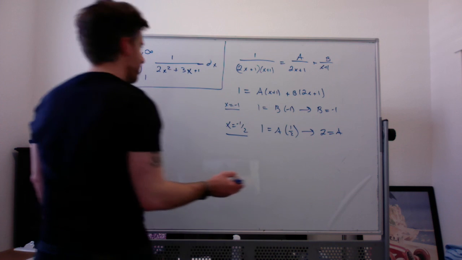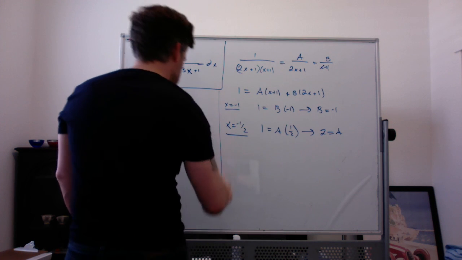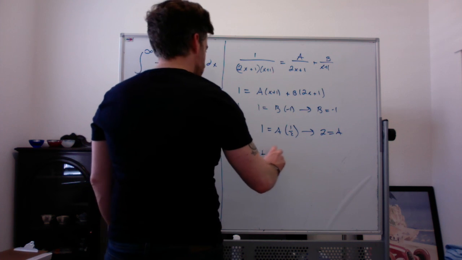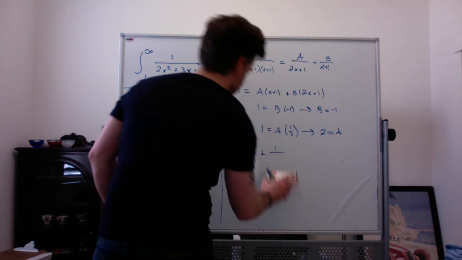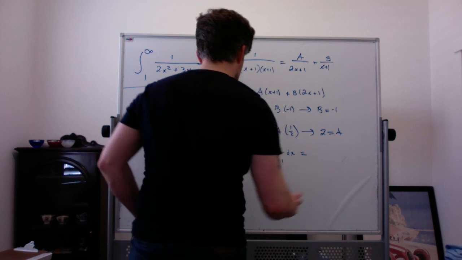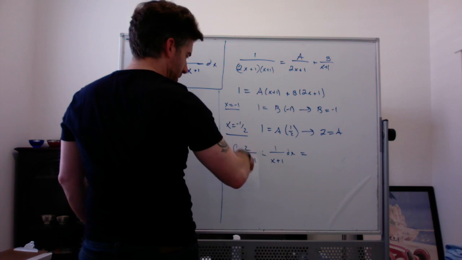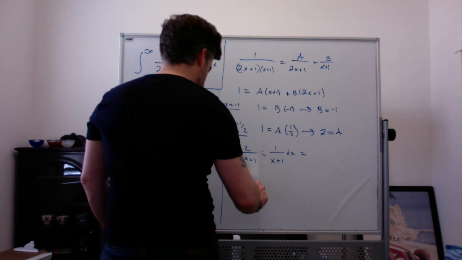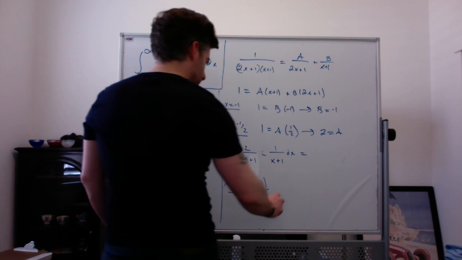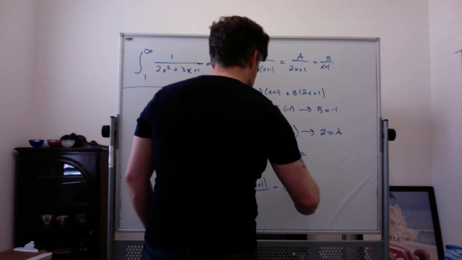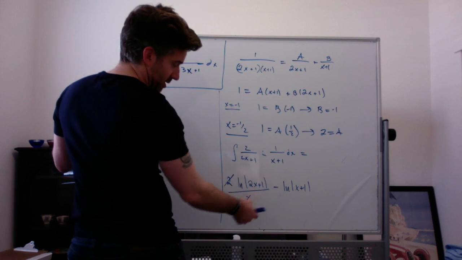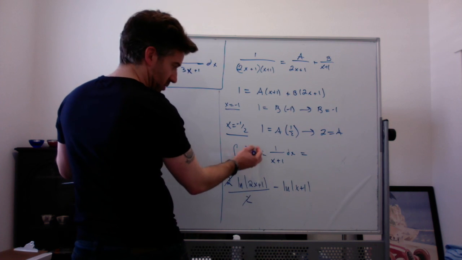So we're integrating, and actually I'm just going to do the integral over here. The integral of 2 over 2x plus 1, plus, sorry, negative 1, so minus 1 over x plus 1 is going to be, let's see, so the 2, ignore the 2. The integral of 1 over 2x plus 1 is the natural log of the absolute value of 2x plus 1 divided by 2. Those are going to cancel. Minus the natural log of the absolute value of x plus 1. Okay, so here's the thing. Just to double check on this, the derivative of the natural log of 2x plus 1 is 1 over 2x plus 1 times the derivative of that, which is 2.